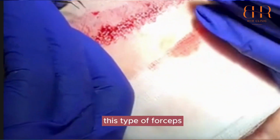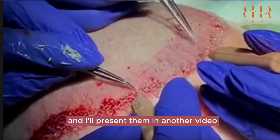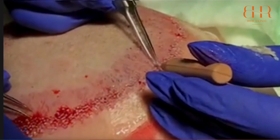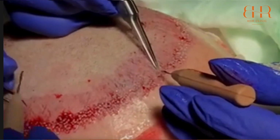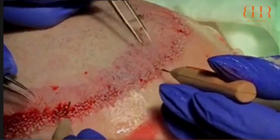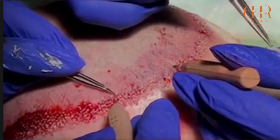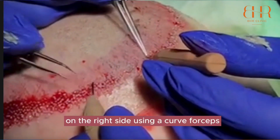forceps, and I'll present them in another video so you can see both of them working together using the same size implanter. On the left side, using a straight forceps. On the right side, using a curved forceps.